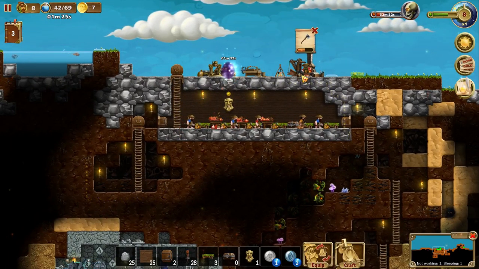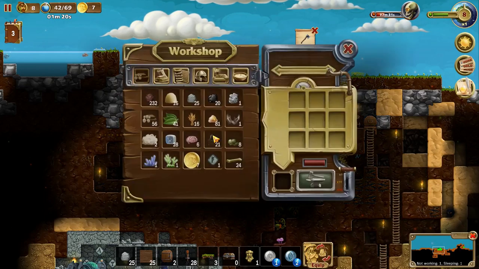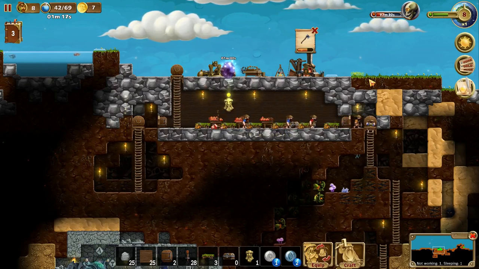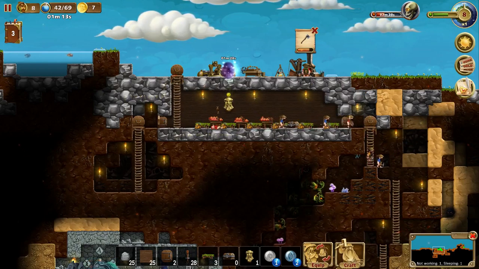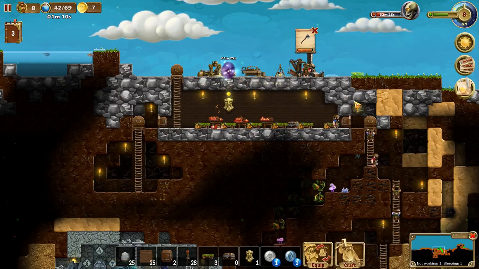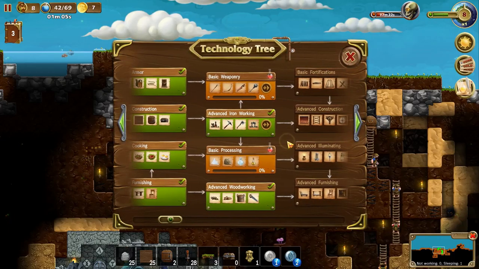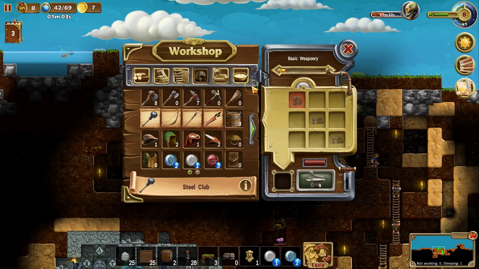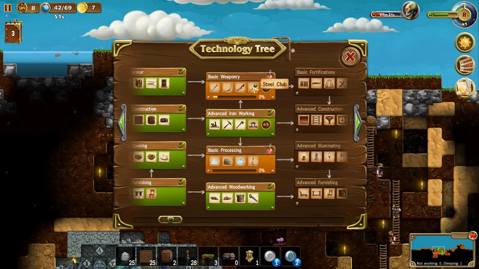So this guy is going to the smith, and I'm gonna bang... Whoops, wrong button. Gonna bang some metal together. Okay, T opens the task, and not the... What button opens the tech tree, then? I don't know. Let's see, anyway. So we want to make steel clubs, which requires iron. We need at least 8 iron in order to get everyone equipped with these new maces or steel clubs.